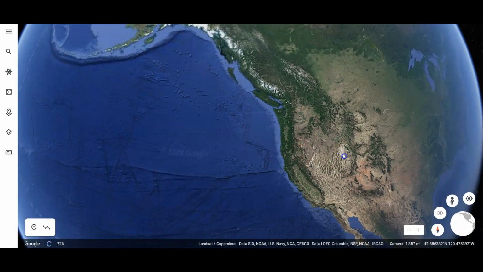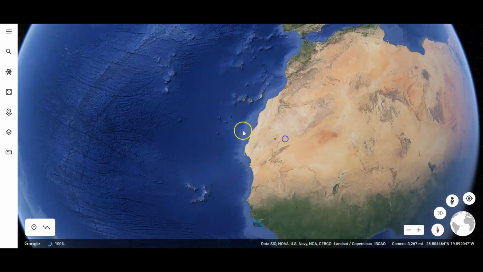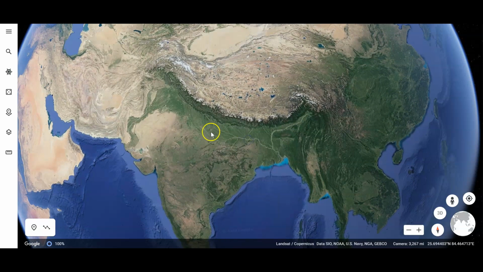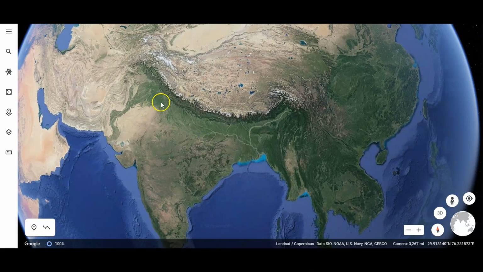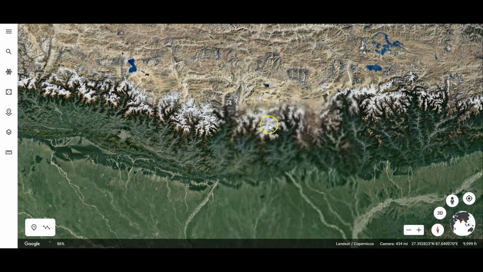Now, one last place to take a look at, and then I think you'll be able to see how to use Google Earth really well. I'm going to go all the way over here to India. And northern India, if I look here, I can see there's probably a lot of trees right here, trees here. This might be grass. This looks like desert because it's nice and brown. And then I've got this area here that's got a lot of white and a lot of dark and whatnot. I can zoom in and see, lo and behold, yes, indeed, there's a lot of white. And this, of course, would be snow.